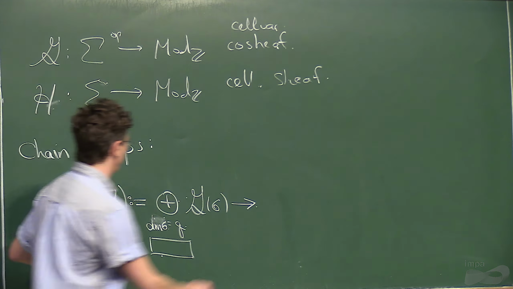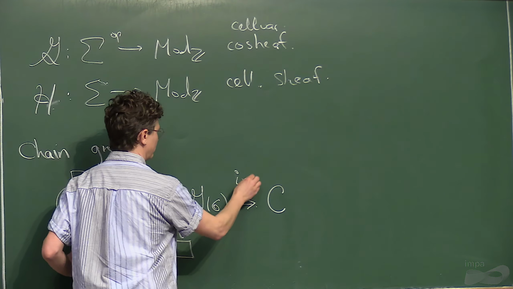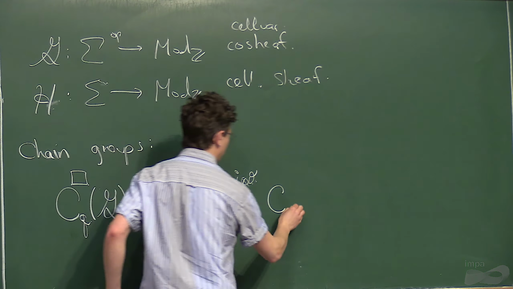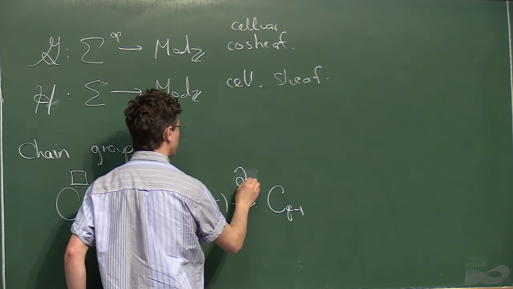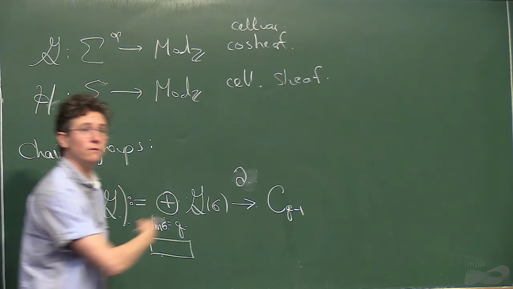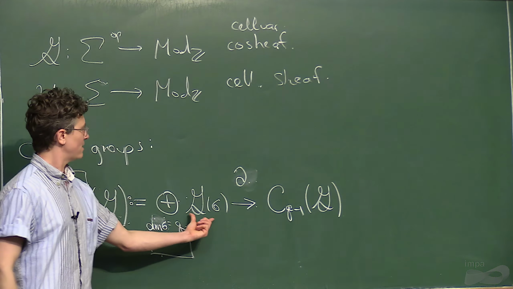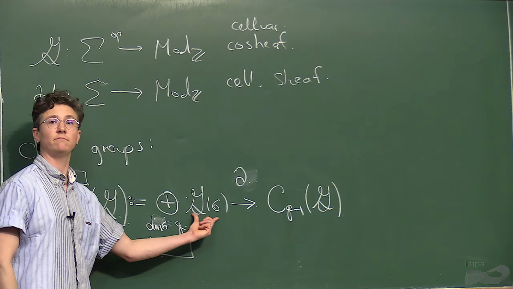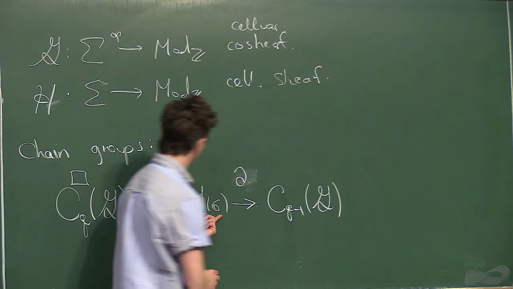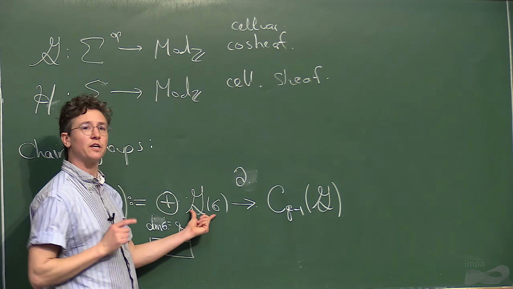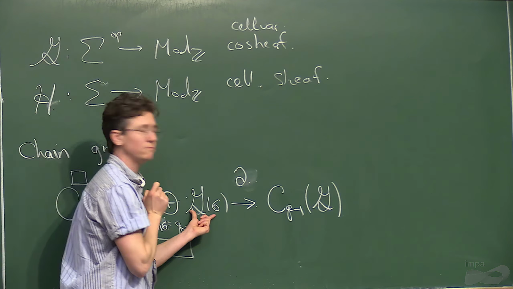And because we have these maps I, we can get a kind of differential map. Let me just write the differential map and then I'll explain what it is. To the q minus 1 chain group. So this is again a direct sum of these, but now with lower dimensional faces. Okay, so for each one of these G sigmas, there's going to be a map to a G tau if tau is a face of sigma.